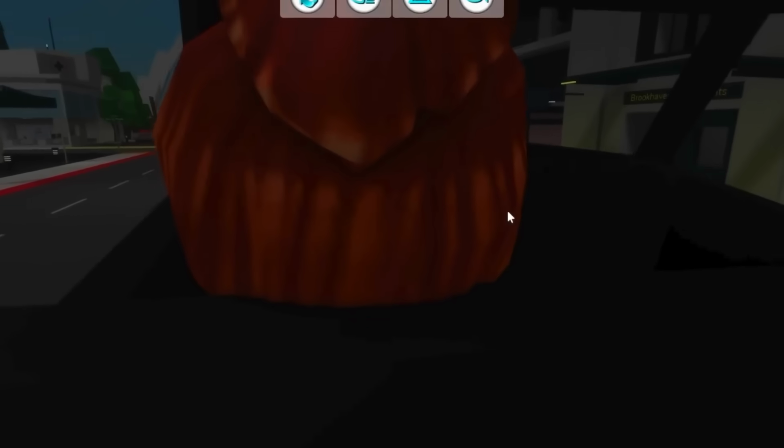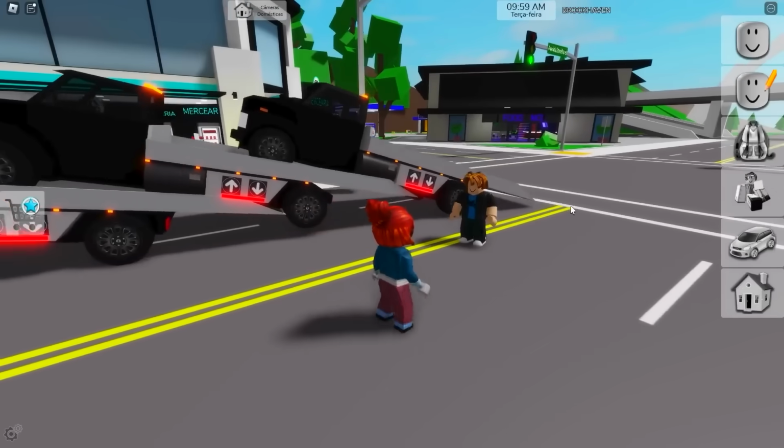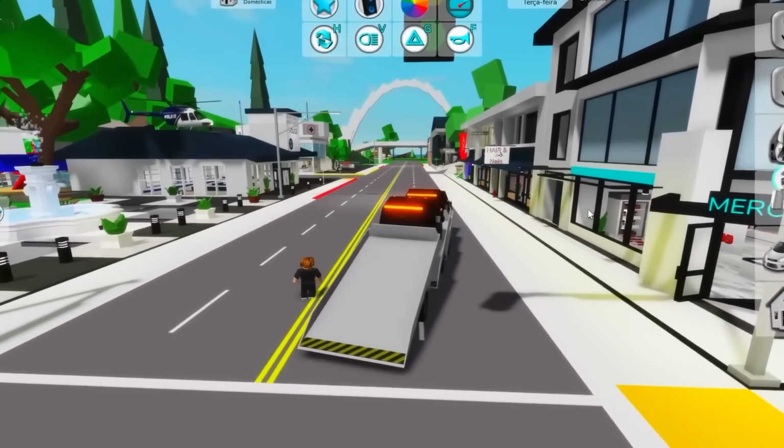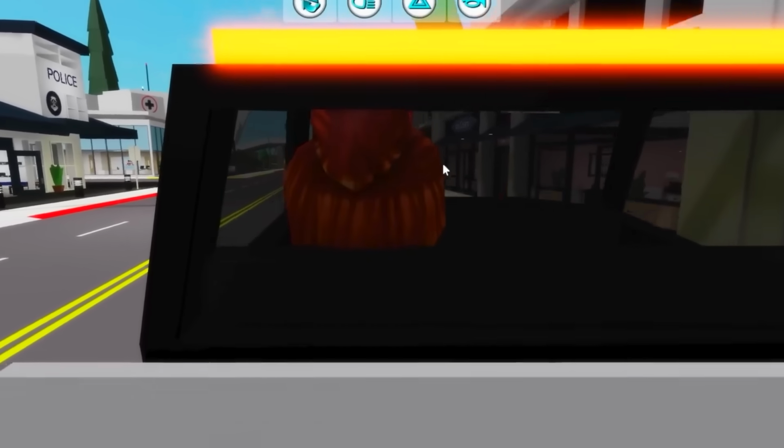In theory, I just need to enter inside the truck. Dude, I don't think the gravity is letting this work. Bacon, I don't know what I did, but the cars are dancing. How did they even do that? Oh no, the back truck is falling out. Let me go and try to drive this thing. Well, looks like this is not working. I'm trying everything and it's not working. What should I do in a situation like this one?